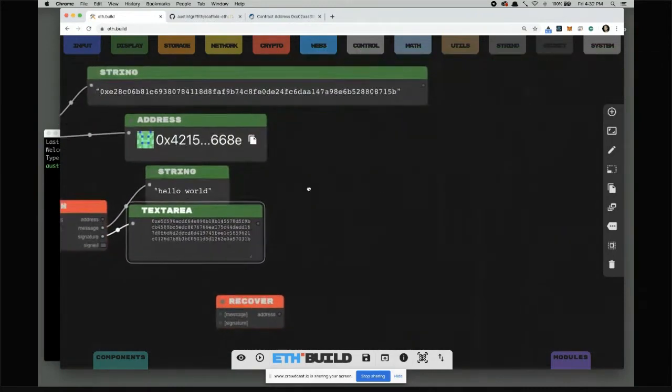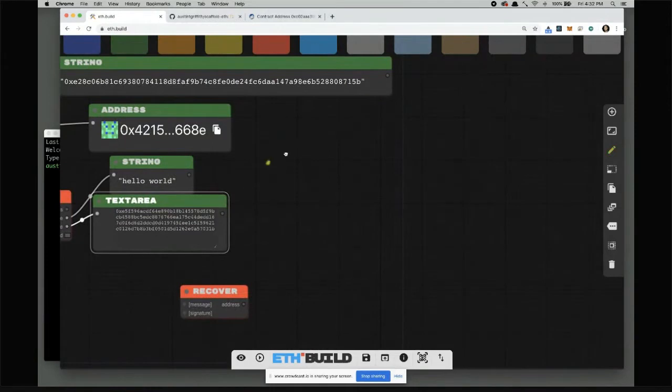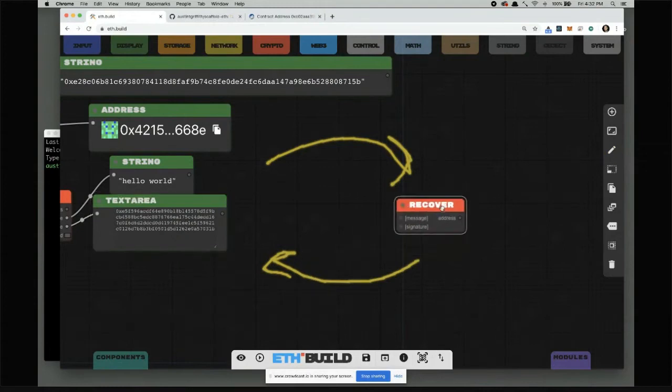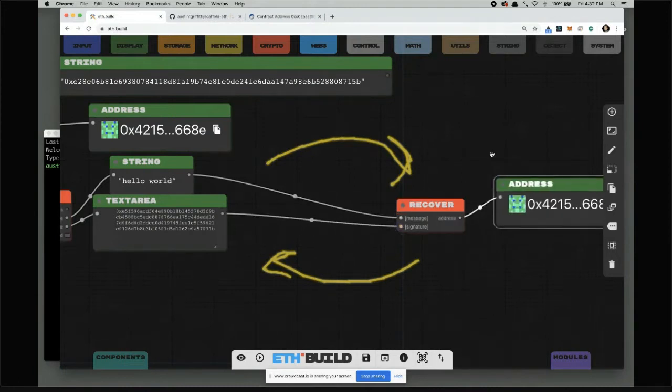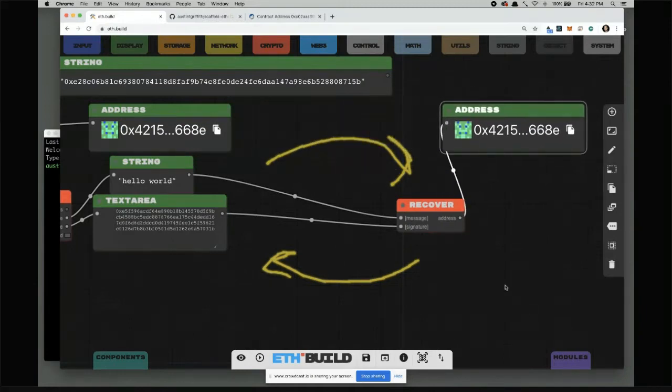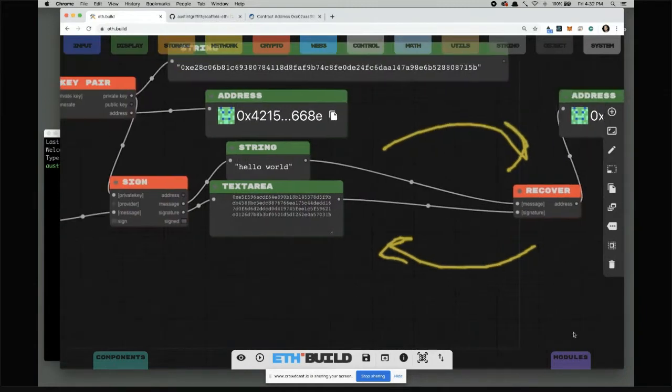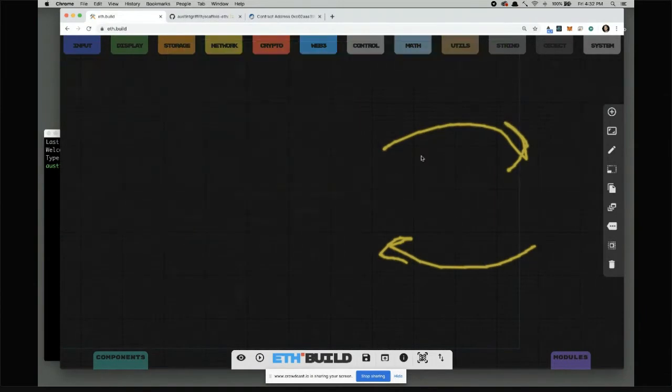So now I can publish that across some network. This could go across a public network, whatever. Anybody could have the ability to try to tamper with it, and they wouldn't succeed, because at the end, if some end user plugs this message and this signature in, you should get the address that signed the message, right? So what can we do with this? Cool. What if we think about this as signing messages for transactions?